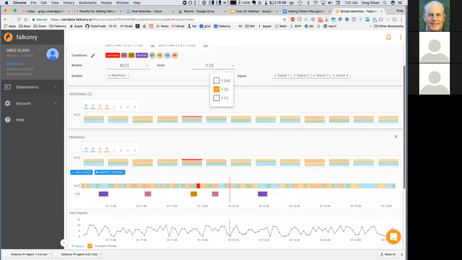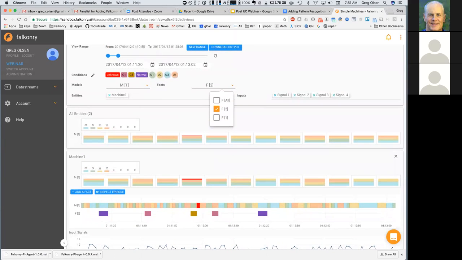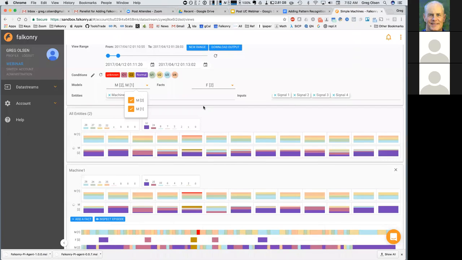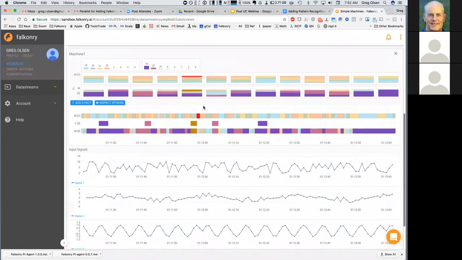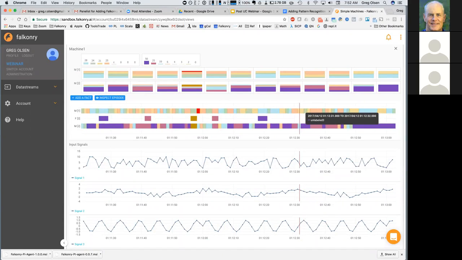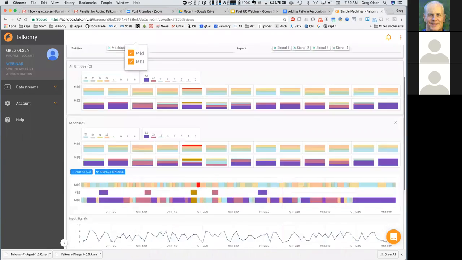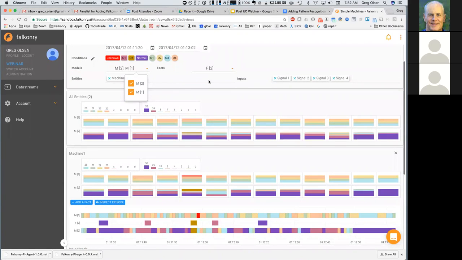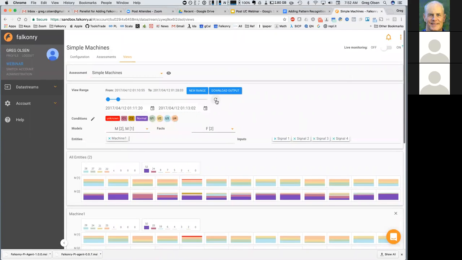And then these labels will be incorporated by Falkonry into the model, so that when I build the second model, I'll see now that it generalized from these patterns and filled in a fair portion of the space, but not all of it, with the new labels. So if I go back.